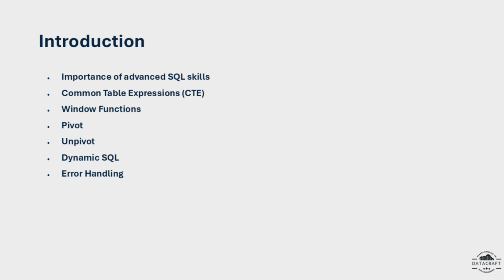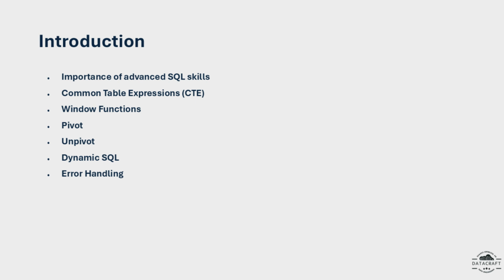Advanced SQL techniques are essential for data engineers to handle complex data transformations, optimize performance, and ensure data integrity. In this presentation, we will cover several key techniques including common table expressions, which is usually called CTEs, Windows functions, pivot and unpivot operations, dynamic SQL, and error handling with try and catch. These techniques go beyond basic querying and are vital for effective data engineering.